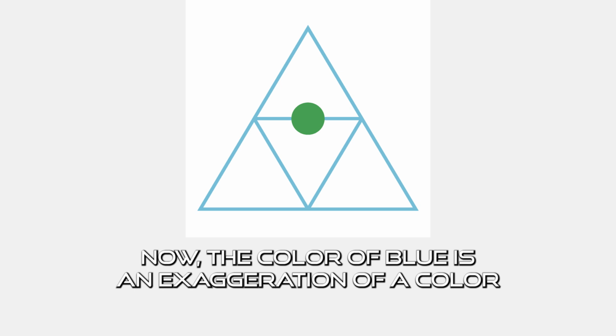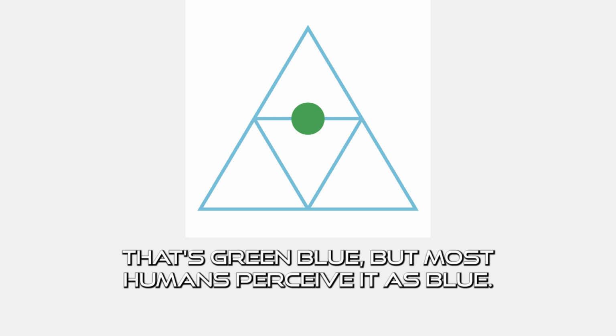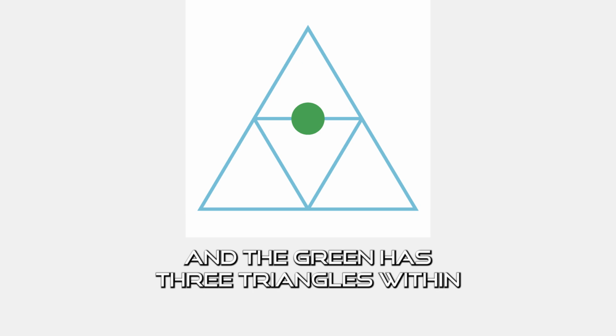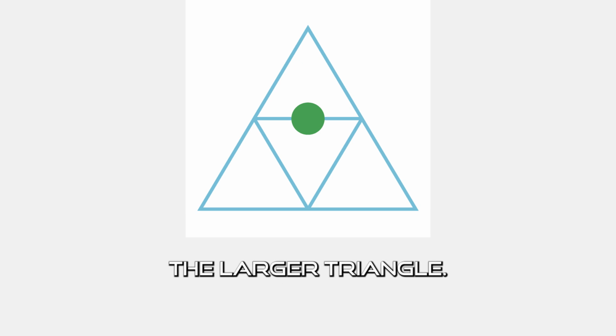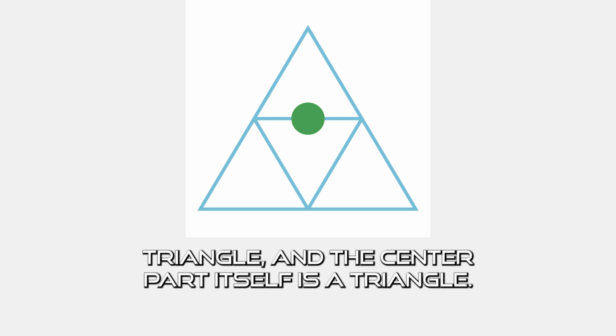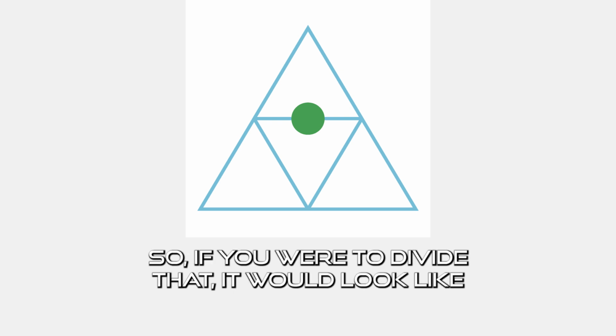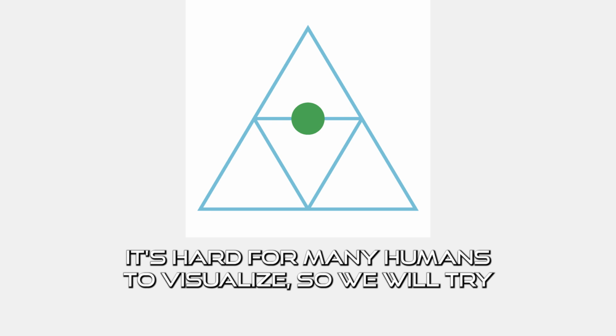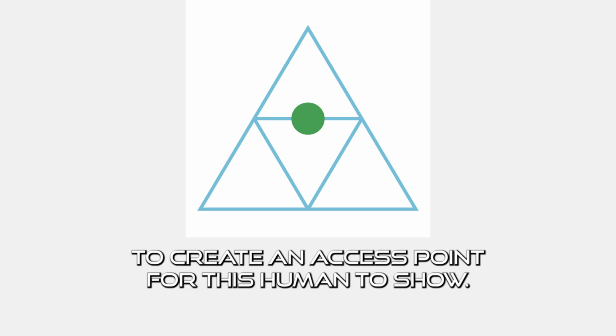Now, the color of blue is an exaggeration of a color that's green-blue, but most humans perceive it as blue. You can use green to connect with that, and the green has 3 triangles within the larger triangle, so each of the 2 corners would be divided as a triangle, and the center part itself is a triangle. So if you were to divide that, it would look like you're having 3 triangles in a 4th larger triangle. It's hard for many humans to visualize, so we will try to create an access point for this human to show.